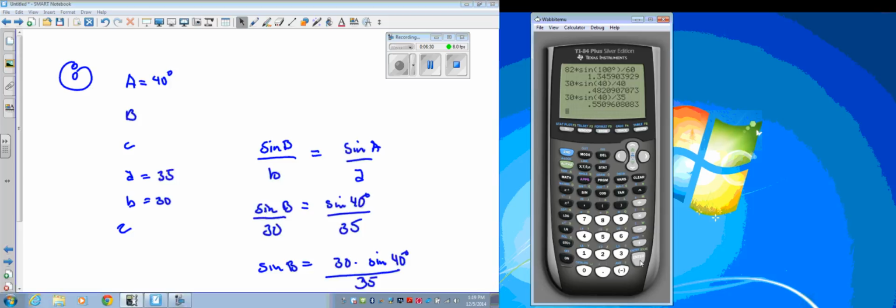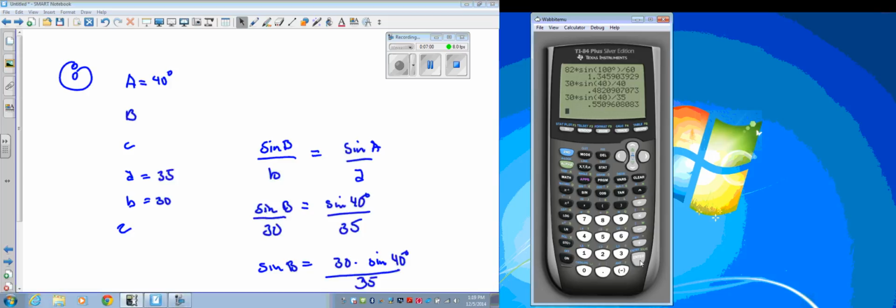So if you look on the previous page, number 3 says 0 is less than sine B, which is less than 1, which just so happens to be sine B. So then either 1 or 2 triangles satisfy the given conditions. They want us to determine the number of triangles ABC possible with the given parts. So there's 1 or 2.